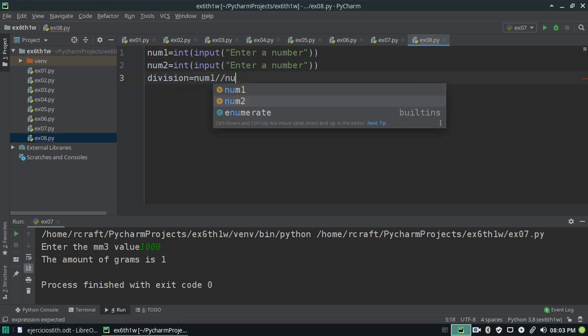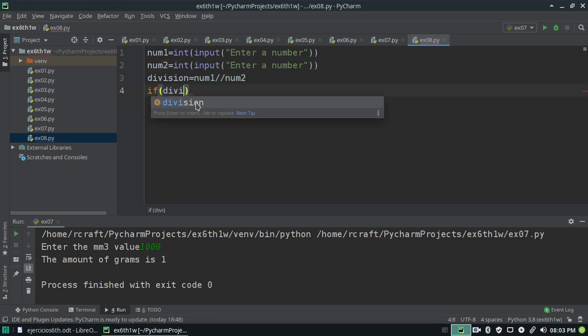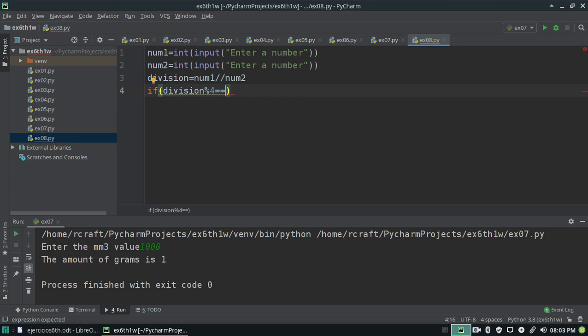So we make the division, and he's saying to us that that division needs to be divisible by 4. So we're going to say mod 4 equal 0. That means if the remainder is 0, that means it's divisible by 4. If not, it means that it is not divisible by 4.